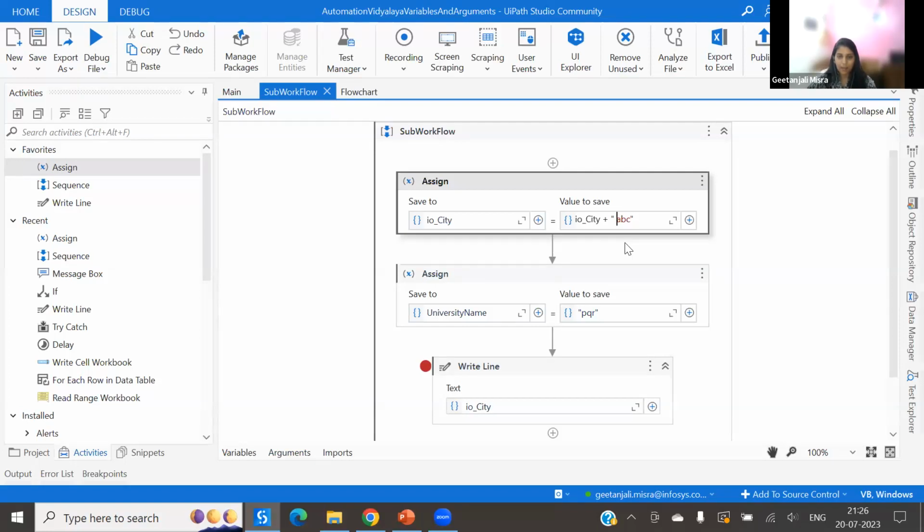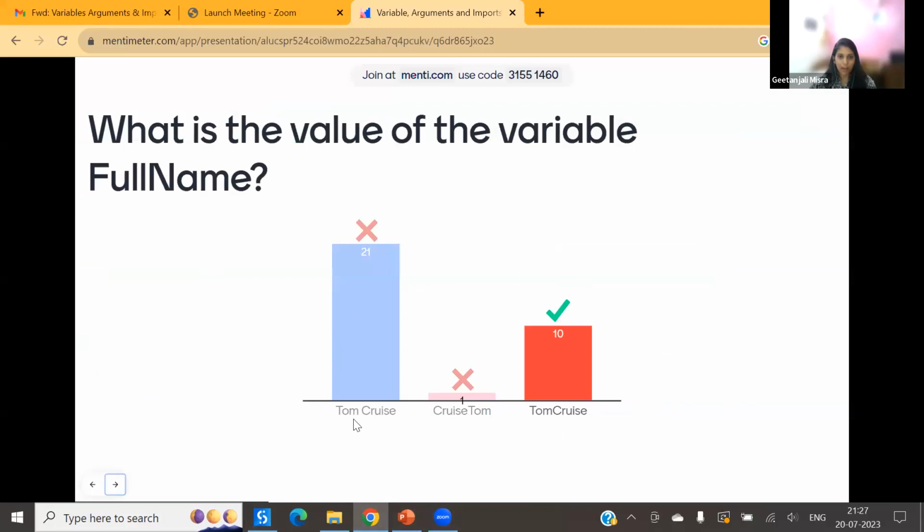When appending strings one to the other, we have to be very intentional with our spacing. The question did not have any space separately, so there will be no space and it will be just Tom Cruise.